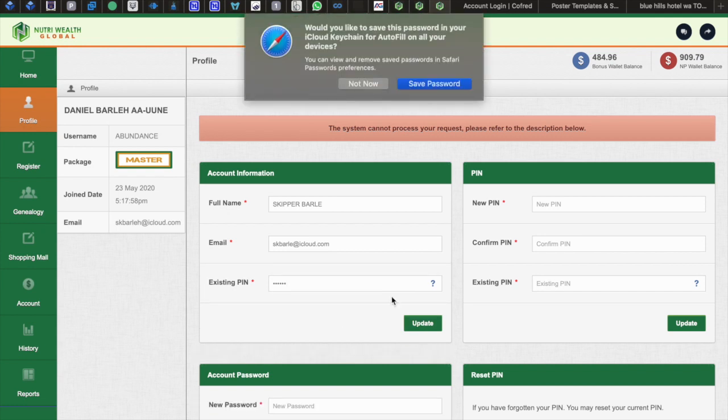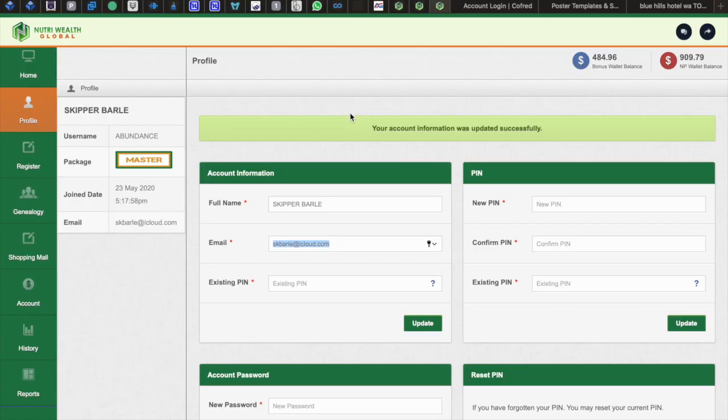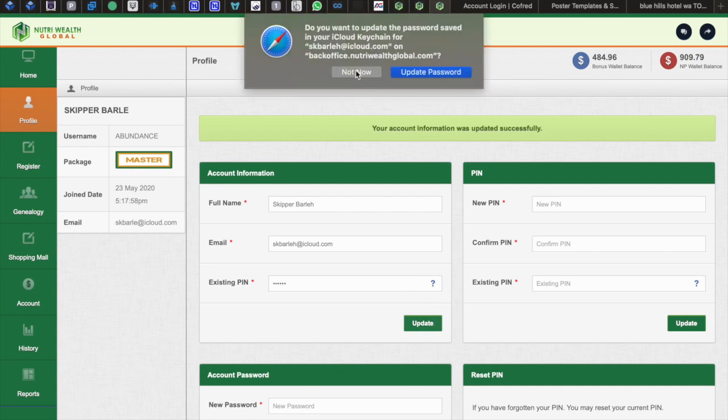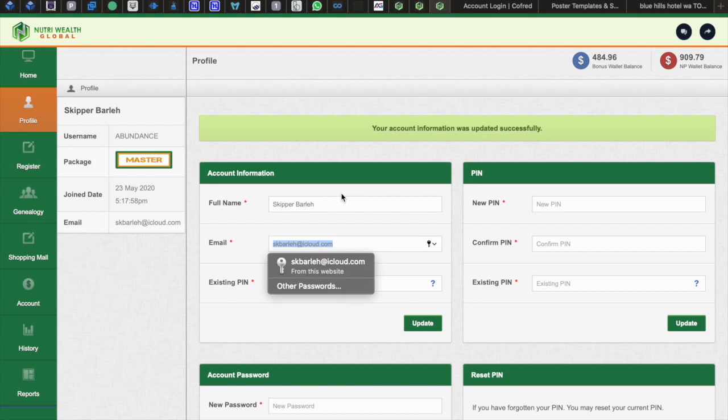Now look at what's going to happen. You see, successfully updated. Now I come to put in the correct one with the H here and the H here, capital, and the H here. Then I put in my PIN again. And it updates successfully. And so I now have exactly the name I want to use and exactly the email I want to use.